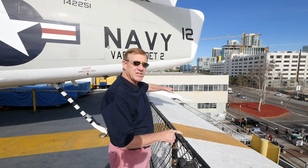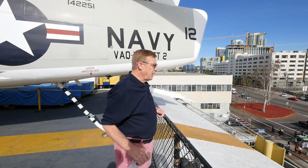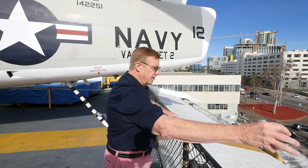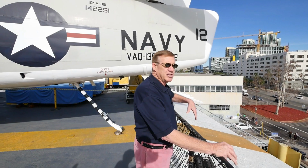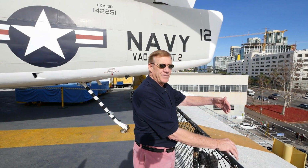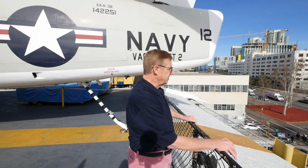If you have a fire and stuff, those are the bomb ramps over there, where people take the bombs and just throw them off the back of the ship. These nets all around here are weight tested to about 100,000 pounds. So if a plane should go outside, he could get hung up in those nets. Or if somebody fell over or something, they'd get hung up in there, and then you could bring a crane and pull that stuff out.